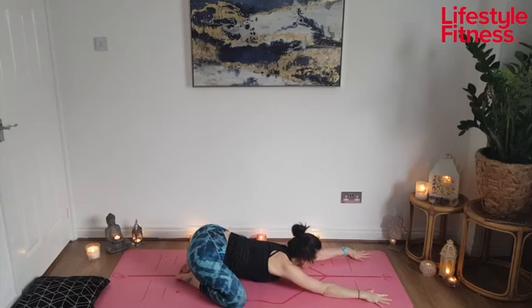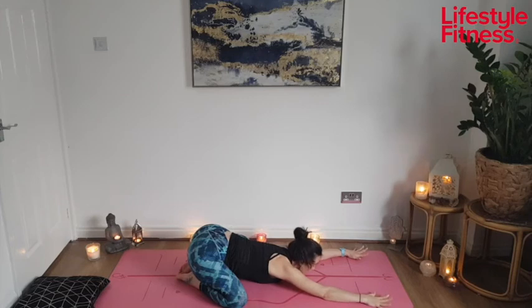If you can, take your little pinkies to the outer edge of your mat, relaxing the shoulders, closing the eyes, have a couple of nice deep breaths here, allowing the hips to be nice and heavy, relaxing the thighs, relaxing the shoulders.